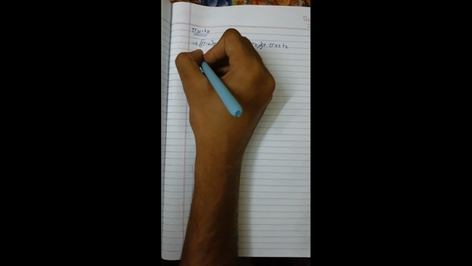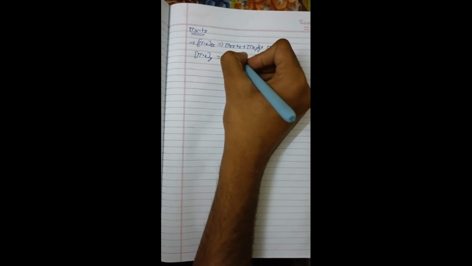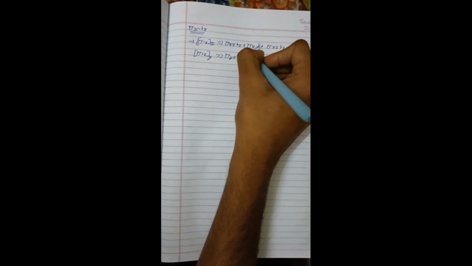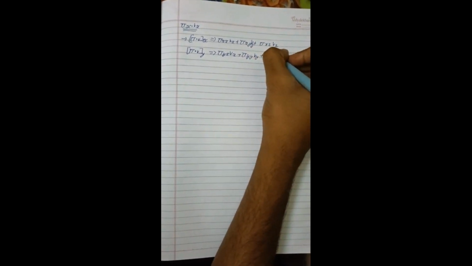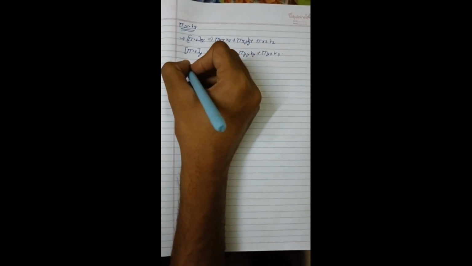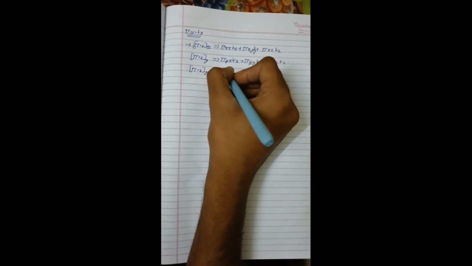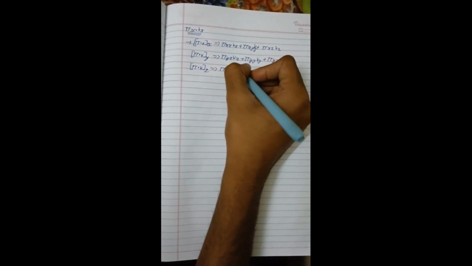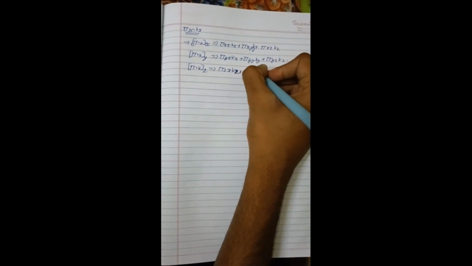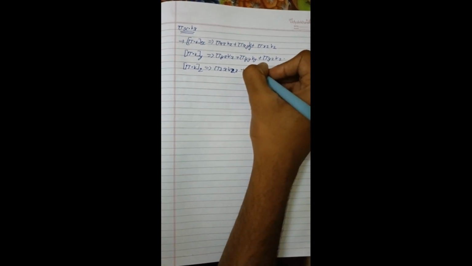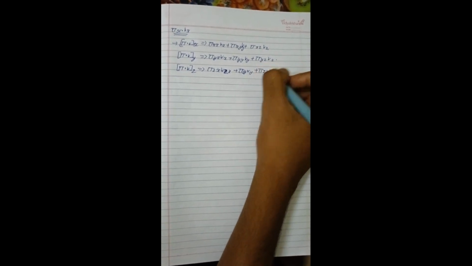Similarly, for pi dot v in the y direction, that's going to be pi yx into vx plus pi yy into vy plus pi yz into vz. Another, we can write it as pi dot v in z. For the z component, we are going to have pi zx into vx plus pi zy into vy plus pi zz into vz.